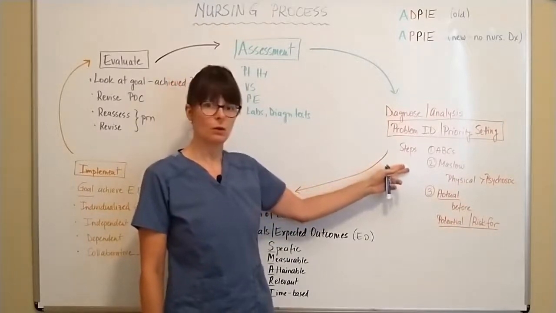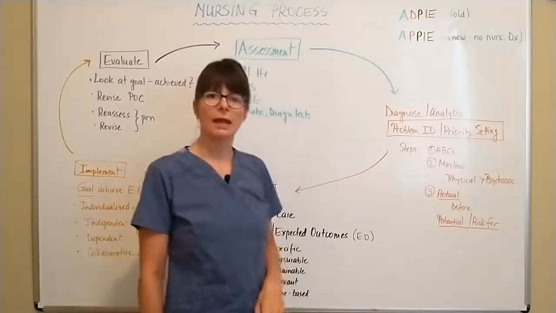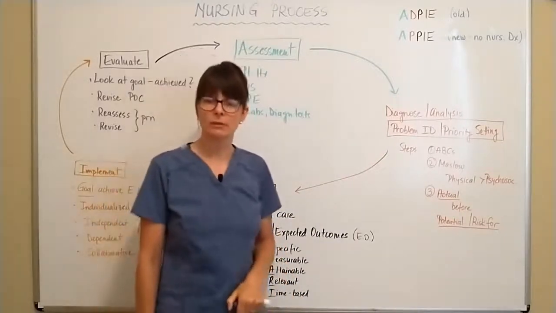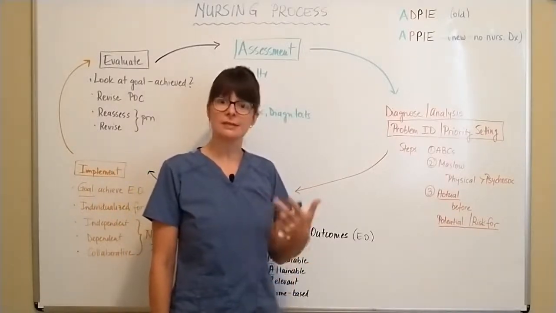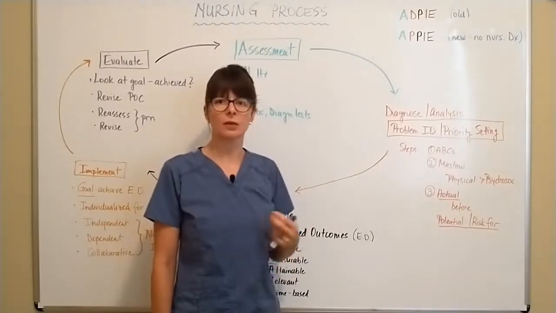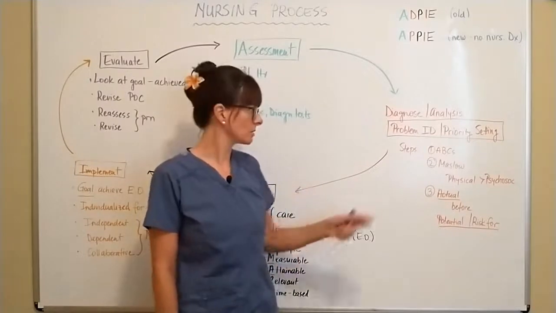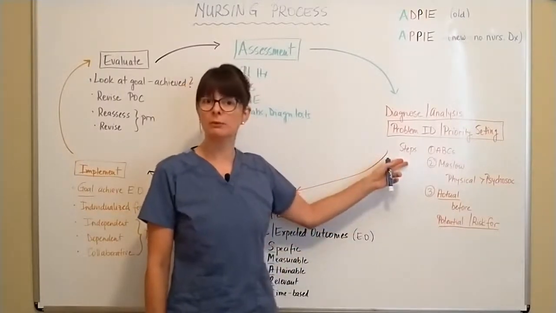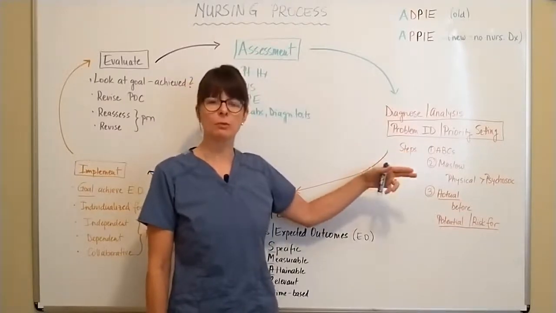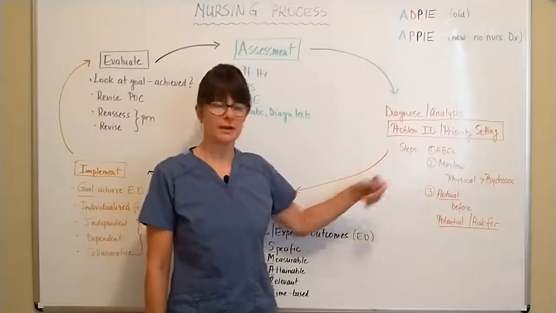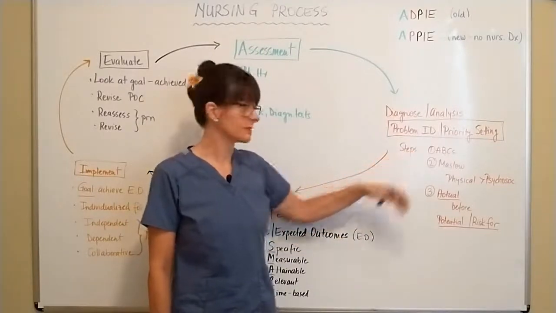And the steps to follow, always follow your ABCs. So if the patient has a breathing problem, let's say they're admitted with pneumonia, then you're going to focus on their oxygenation. You're going to focus on assessing their lungs, their O2 sat, their respiratory rate, their heart rate, their temperature, those very basic things. Now, oxygenation here would be a breathing problem, so that would be before any kind of other pain management or skin issues, those kind of things. So that's why you should always focus on your ABCs for priority setting.